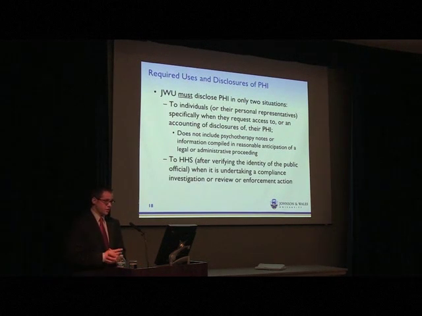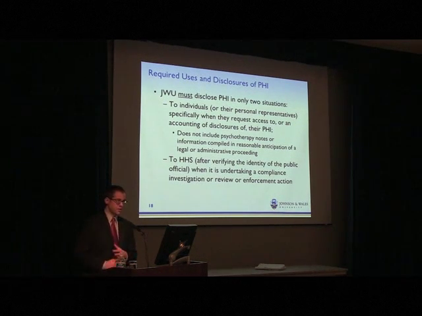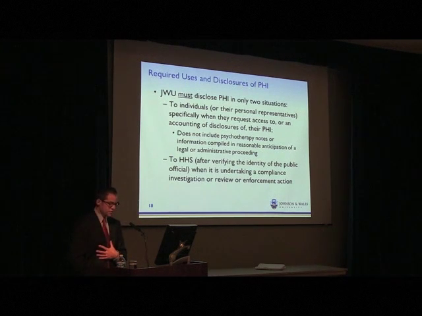Two types of required use. The first is if the individual specifically requests access to or an accounting of the disclosures made of their protected health information, you must disclose to them. There's an exception for psychotherapy notes, or if the information is compiled in anticipation of a legal proceeding; you don't have to share that with the individual that's making the request. The second is to Health and Human Services. If they're undergoing an investigation, then you must disclose any protected health information that they ask for, again, without authorization of the individual.